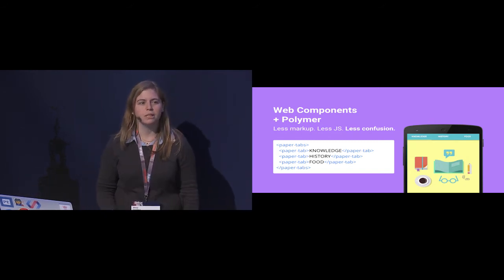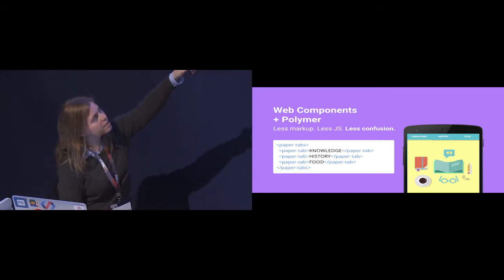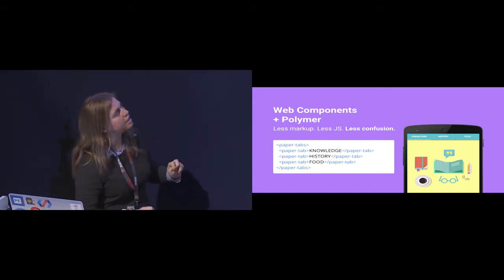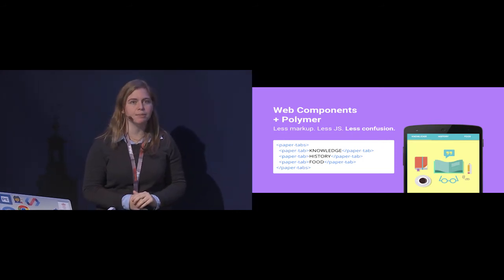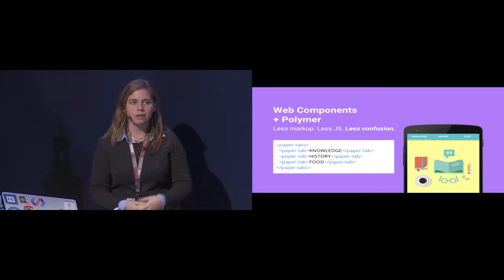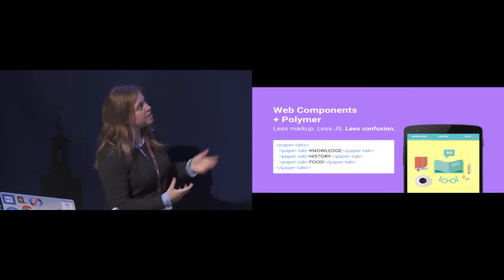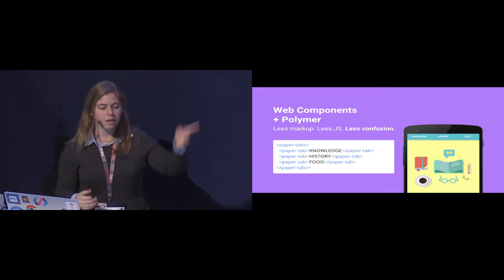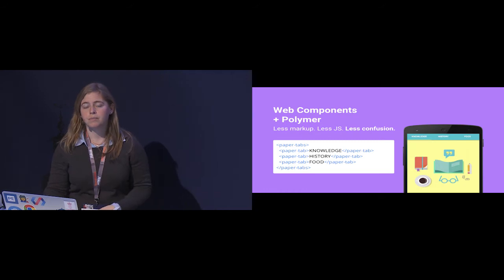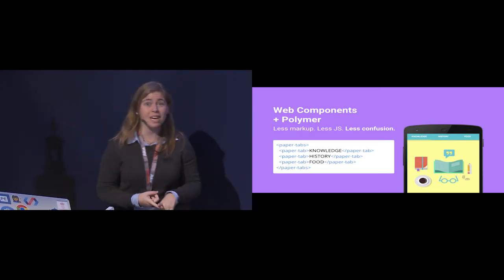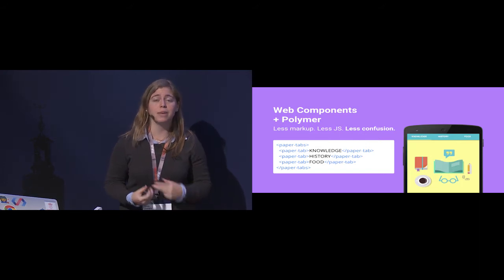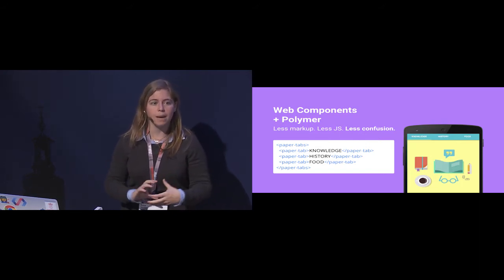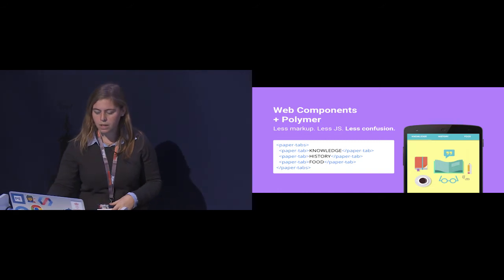There's no div soup. If you want to create this material design, paper-looking tab system, we've created an element called paper tabs. I'm sure a bunch of other developers have created really great equivalent elements. They're all on webcomponents.org, and that's what it would look like. So this is powerful for prototyping. This is powerful for real applications because it makes it a lot easier to reason about and encapsulate your code. It's pretty nice overall.